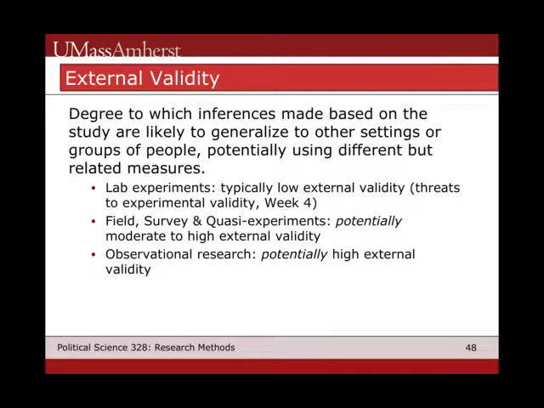On the other hand, when we get to observational research, while it may not always be that great at being able to pin down causality, you have very high, at least potential, external validity, right? Because you're getting a good population, or potentially a representative population, and you can also incorporate things that are more or less externally valid. This becomes a big issue, say, in media messaging experiments. Do you use a carefully constructed, made-up article, or do you use a real newspaper article? Obviously, the real newspaper article is going to be higher in external validity than something you've made up that doesn't read or look like a real newspaper article.